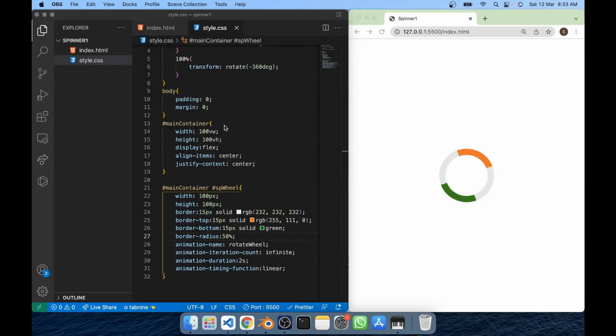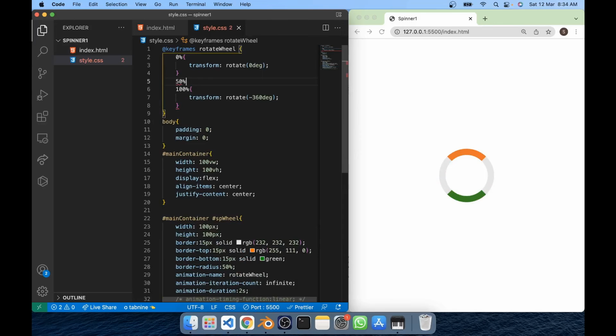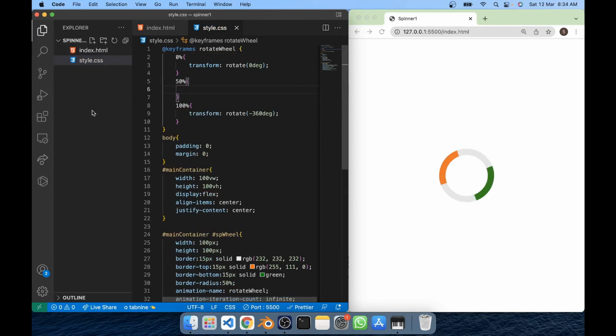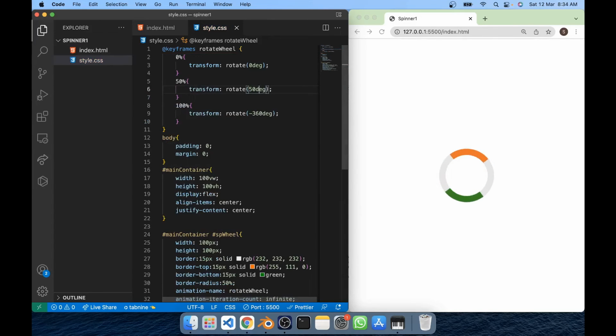Now if you want to tweak a little bit more, just remove this, or comment out this linear timing function, and it will be like this. If you like it, of course you can use it. Now I want to tweak it a little bit more, so I am putting another transform.